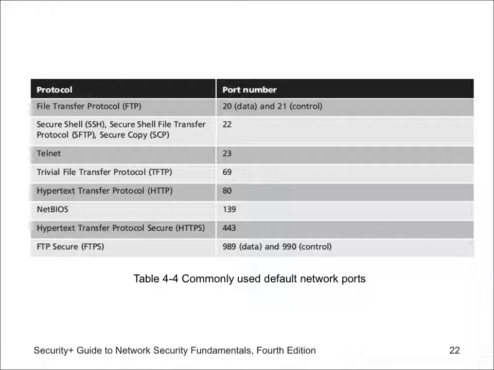And these can be manipulated too, by the way, and be something different. These are just the default port numbers that are given for these protocols. You can override them, by the way, which is one security thing you can do on your network, is in an application say, I don't want to use 21 for FTP. I want to use 53 or something. I don't know, just pick one. You're going to be less likely to be attacked because hackers are going to use the default, which is 21. They're not going to waste time trying to figure it out, they're just going to think you don't have it. It's not on your system. So it's no big deal.